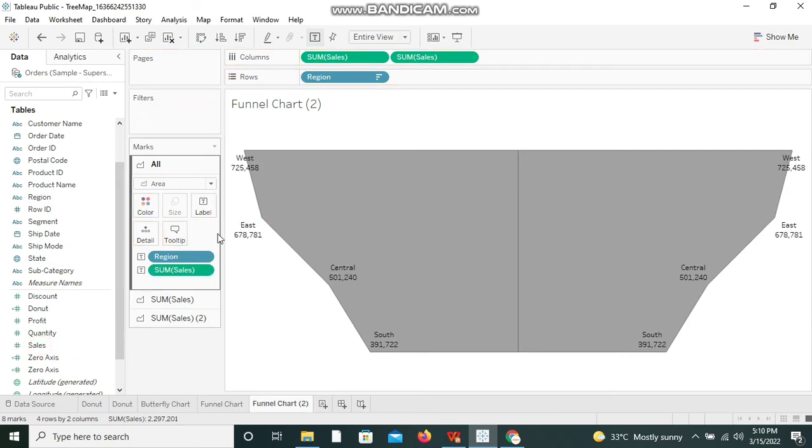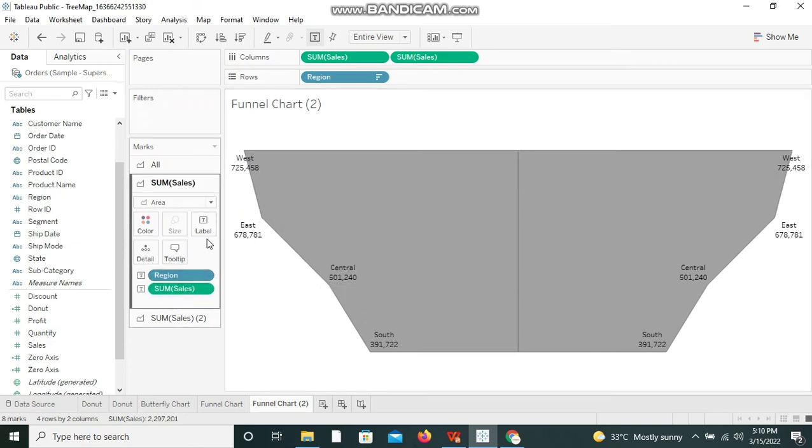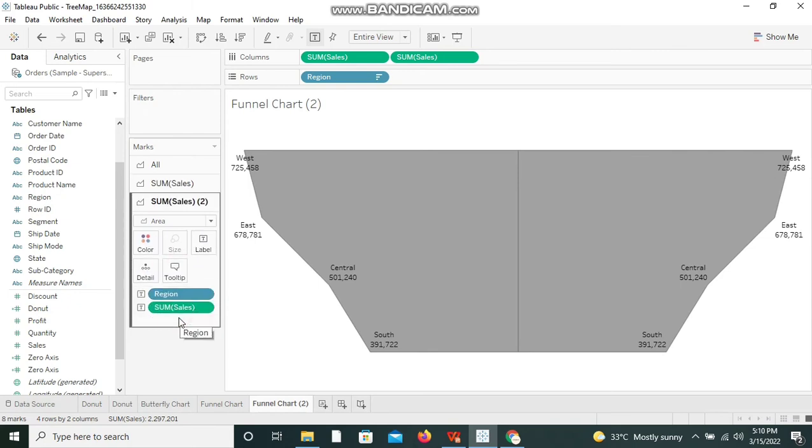You can remove one if you don't feel like displaying it twice. If you want it to be displayed, you can select the primary measure sum of sales and remove the labels over here, keep the labels over here and remove it from the other one, and vice versa. Yeah, this is how a proper funnel looks like.